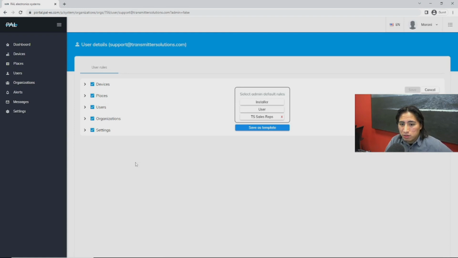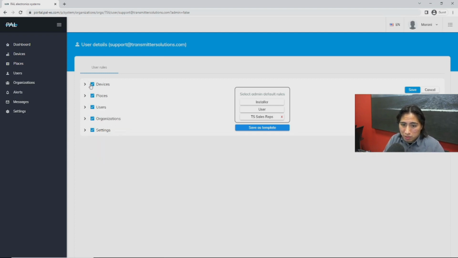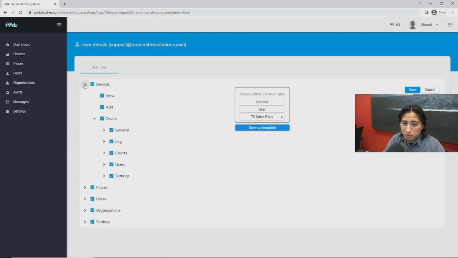So now that we're here, pretty much this can be a couple of things, right? So it can be blank boxes, or it can be check marks, or it can even be a minus sign. So let's say that I went ahead and I didn't want our user to be able to see the log for some reason. You would just go make sure that it's checked and hit the drop down, go to logs, hit it, and it goes blank. So they don't have that one anymore.